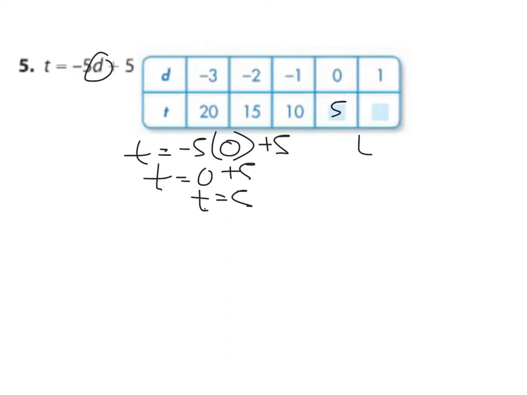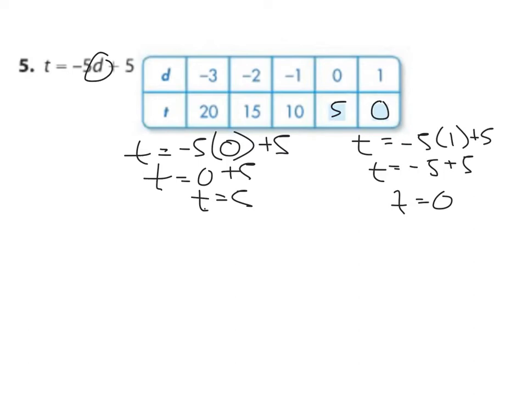Likewise, I'm going to do the same with 1, with a second clue word of mirror. -5 times 1 plus 5. So now I have t equals, I'm going to do multiplication first. -5 plus 5. When I go backwards 5 and forwards 5, those cancel out, so I get 0. And that is the end of example 1 problems.